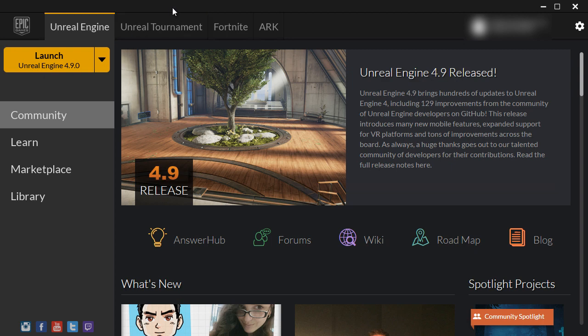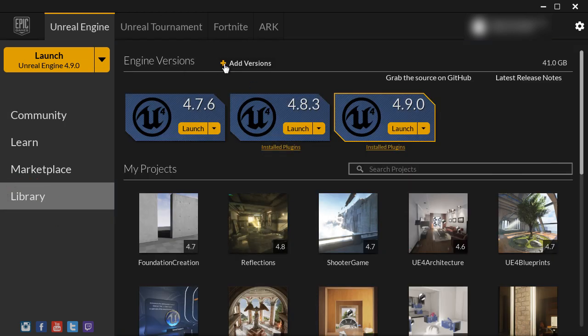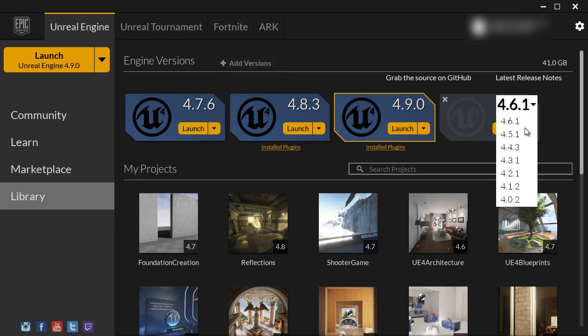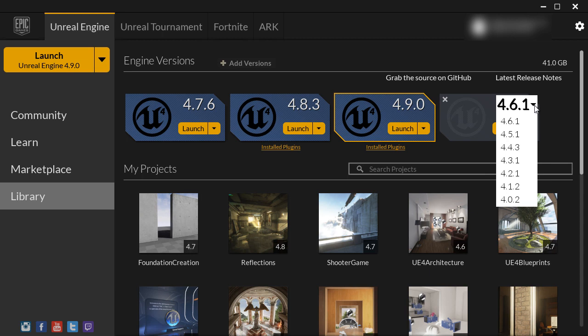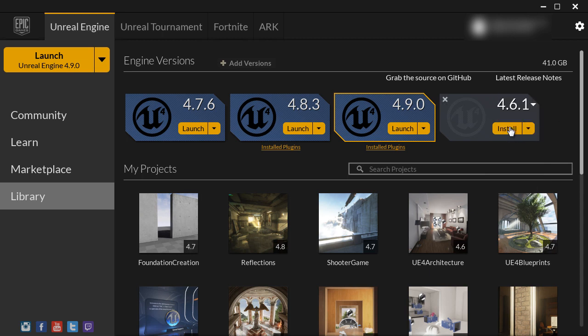This will open up the launcher, and through here, now you can download Unreal Engine version by going to the Library tab, and under Engine Version, you click on Add Version, use the drop-down menu and choose which version you want to download and install. Now I have 3 versions right here, but in your case you won't see anything here, and under My Projects this will be completely empty. So you would just simply add a version and install probably the latest version of Unreal Engine 4, and then click Install. This will take some time, but after this, Unreal Engine 4 game engine will be on your computer.